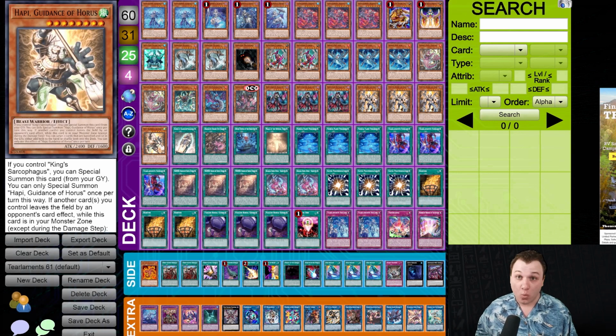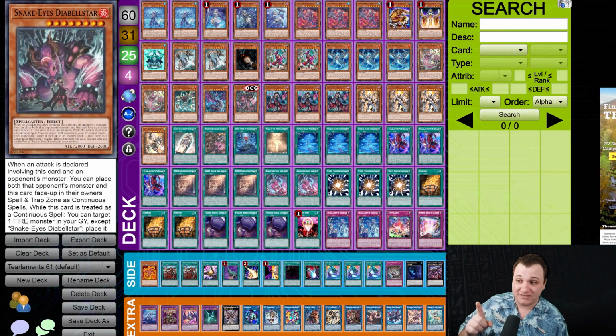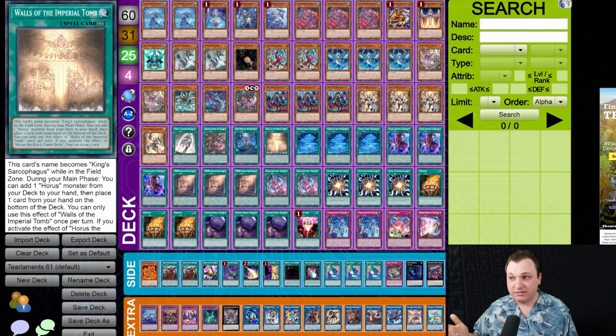And then we've got 1 Happy, 1 King Sark, 1 Snake Eye Chase. Now, this card is what gains you access to the Snake Eyes Diabellstar, but we'll go over that a bit later. We're playing 1 of the field spell. This card's great, love it. Plus, it's searchable off the Rainbow Bridge, so hey, why not? We're playing 1 Imperial Tomb, which is the Horus field spell.